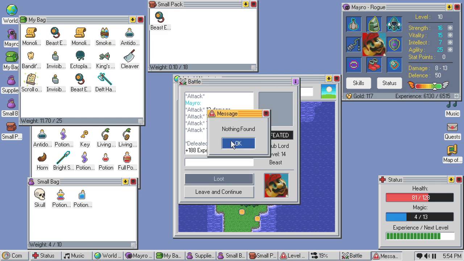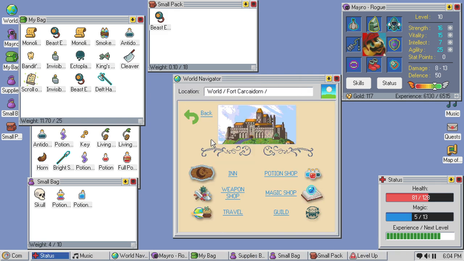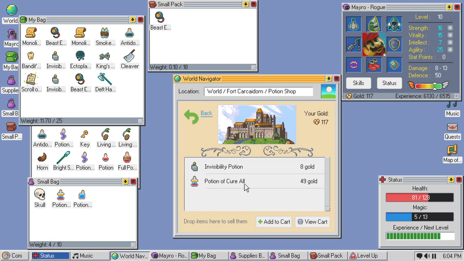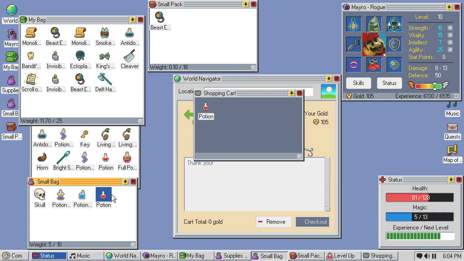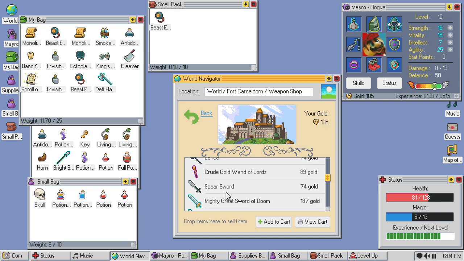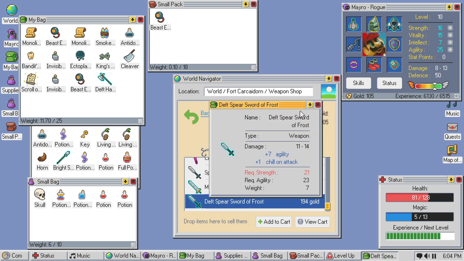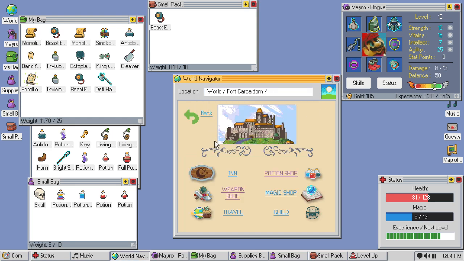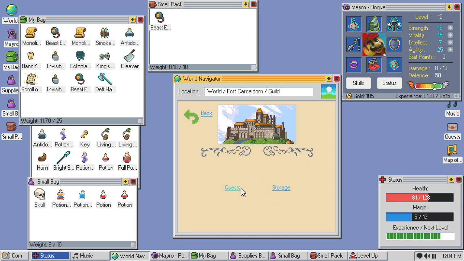Okay, my attack speed's starting to really do well. Potion shop again. I think this is definitely what I should be doing. Okay, weapon shop. That is expensive. Required strength 21, required agility 23. Good weapons, though. Didn't get the living seeds.